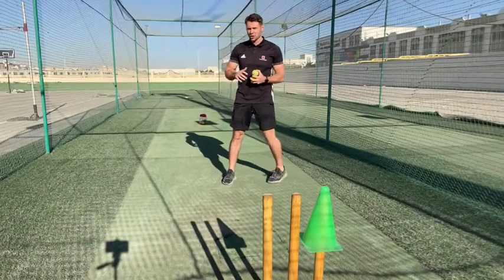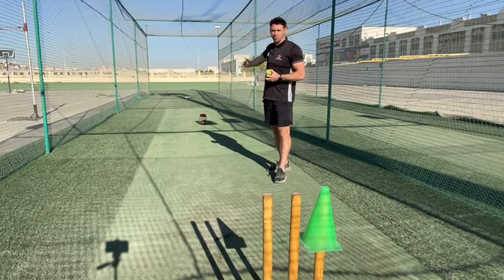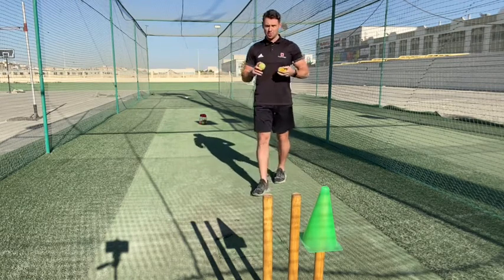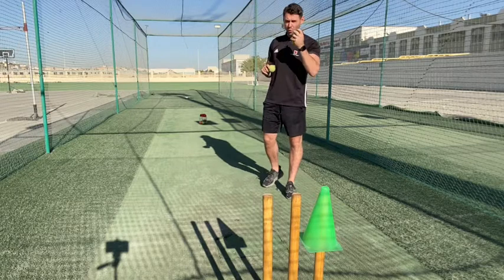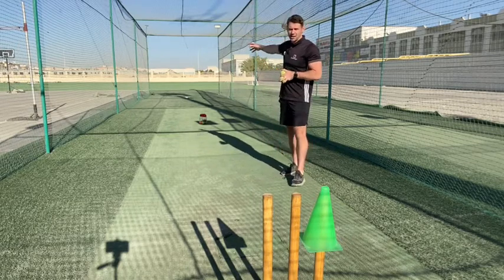Technique now, okay, just like we did last week, we have got our setup back there. We're going to bowl from. You can put a number of tennis balls in there, or if you've only got one, just collect it and use one. So we're going to use our technique from the back.